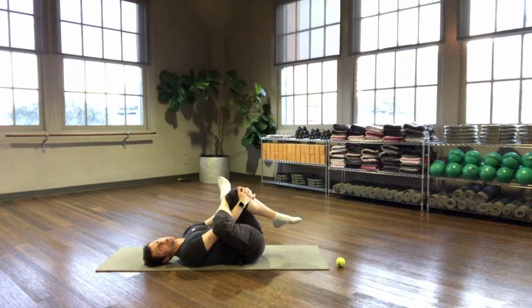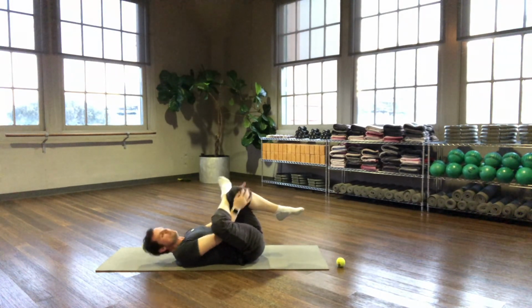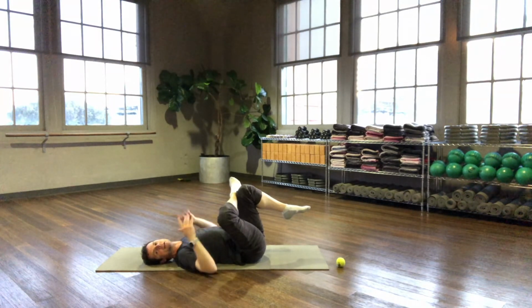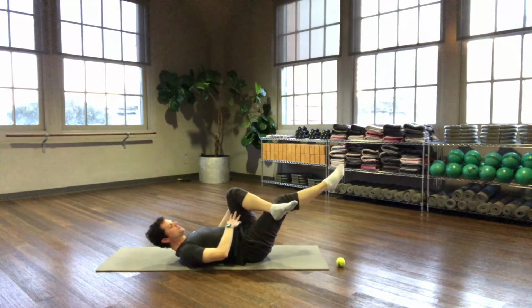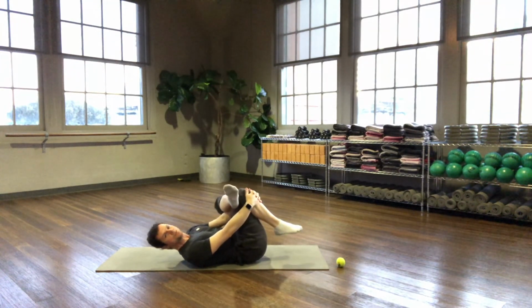Now this stretch doesn't come from pulling. I'm not trying to pull myself into my stretch. The stretch comes from my tailbone and my two shoulder blades relaxing into the floor, right? So the greater surface area you have of your back connecting to the floor, the deeper the stretch will be just by using gravity. It's a good thing. Less is more. It's true. And then go to the other side. Start by crossing the leg, and then go ahead and interlace the fingers wherever you're going to.